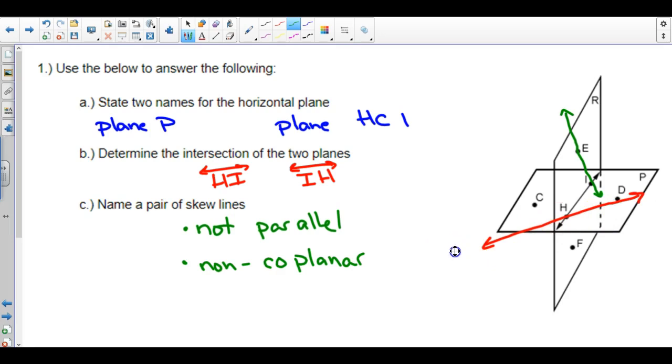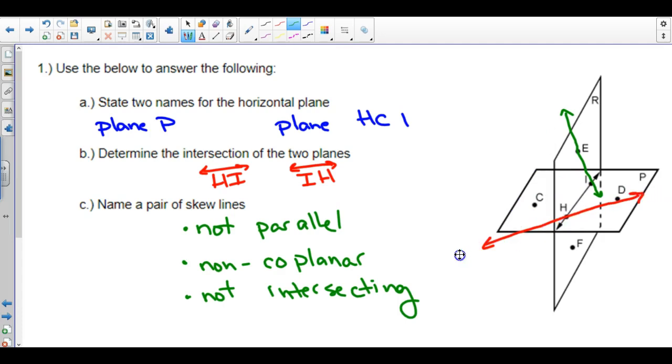You really have to use your imagination. If I turn this picture sideways, we have one of these coming down as more of a horizontal line, and this one would be a vertical line if I kept these planes going. Which brings me to the last point, and that is that they are not intersecting. Skew lines never will intersect because they are on different planes, not parallel. They can't belong to the same plane, and they will never touch.